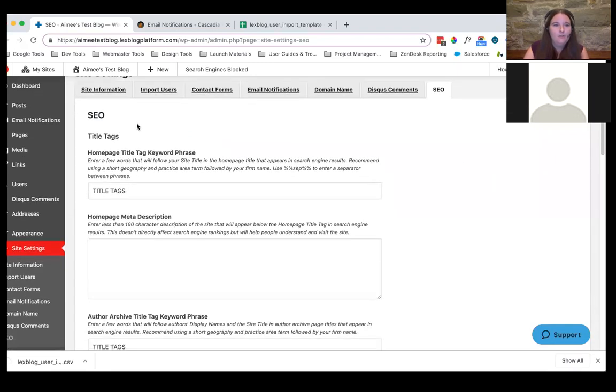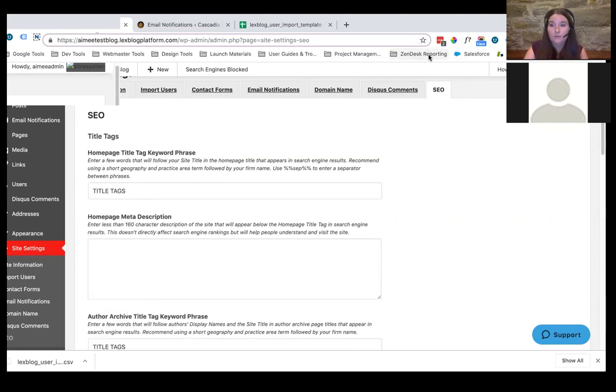So on this tab, you can create or modify your homepage title tags. These are the title tags. And meta description. So your title tags will appear in your browser, but they also appear in search engine results. So when someone's searching on Google or Bing and they come across your site, unless it's a post keyword that they've found and it's an individual post page, if your site comes up, this is what people will see in search engine results, this title and the meta description that you enter.